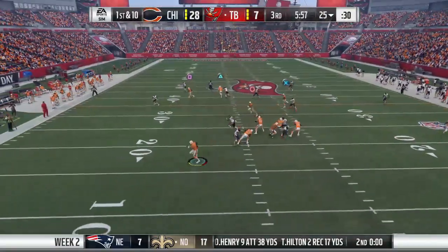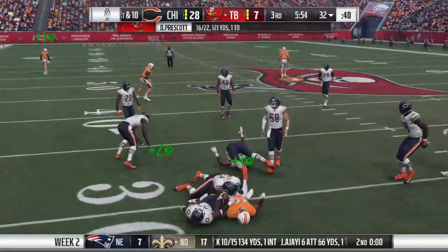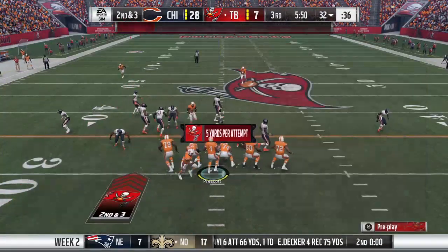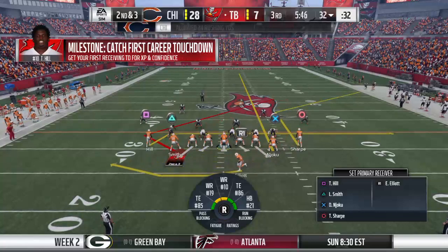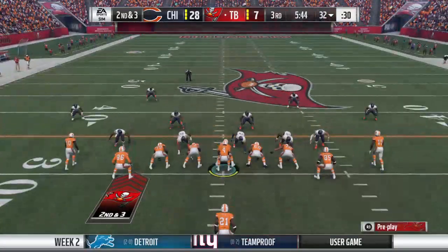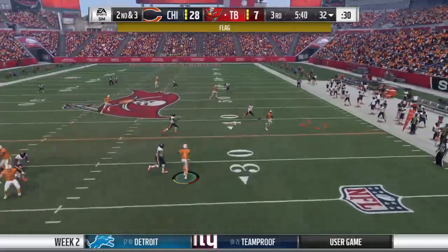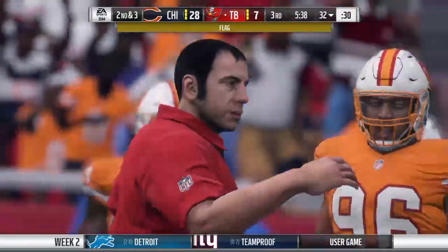Here's Prescott. Buying time to his left. Throw left side complete to Sharp. And he's able to get out to the 32, brought down there. 7 yards, the pickup on the pitch and catch. A second down throw for Prescott. Flush to his right. That's out to Hill, right side complete.